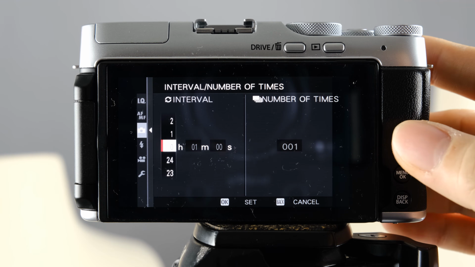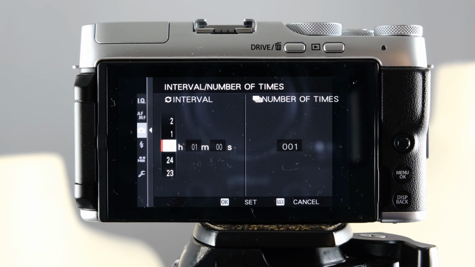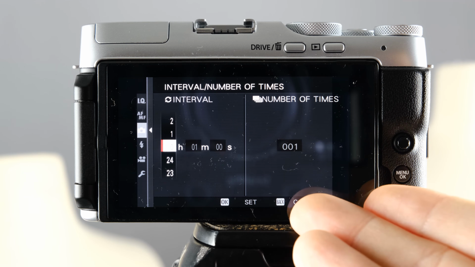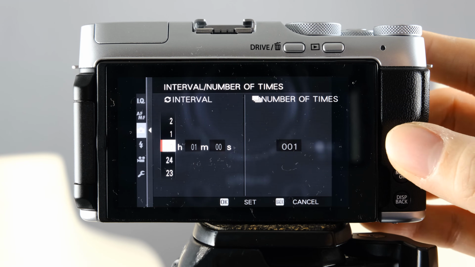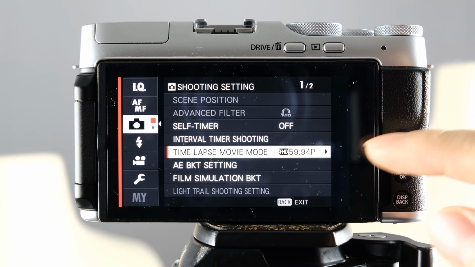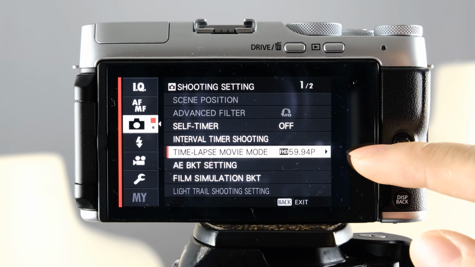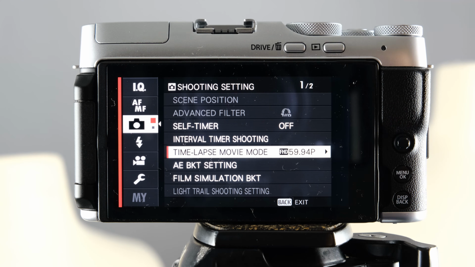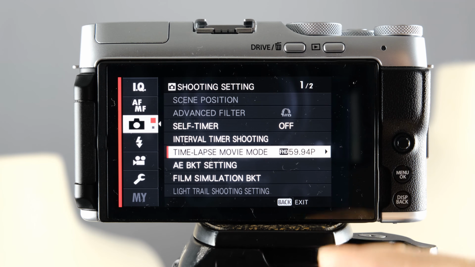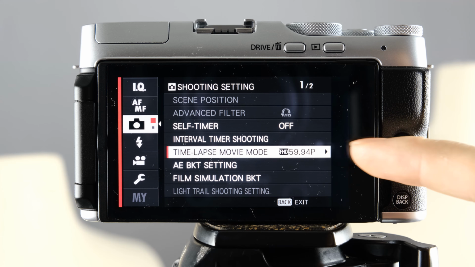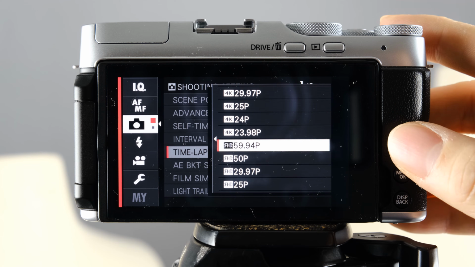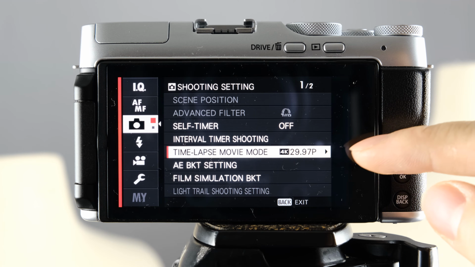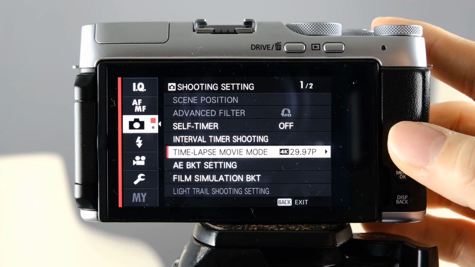Interval shooting, so this allows you to take pictures on an interval. So every certain amount of time that you specify, it'll take a number of shots. This is basically to put together time lapses. And what I really like about this camera is that it actually will put together a time lapse for you. So you can just select that. It'll take a whole bunch of pictures and then it'll combine them together for a time lapse. This one feature right here is probably what's going to make me keep this camera because it's so useful to have something like that. And you can select all the way up to 4K 30 frames per second, which is great.